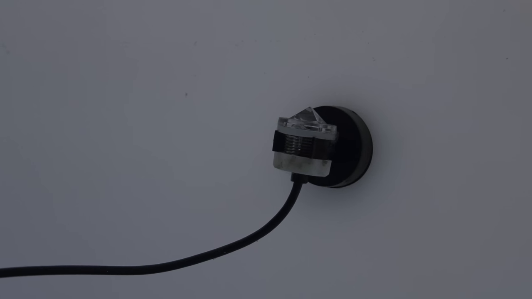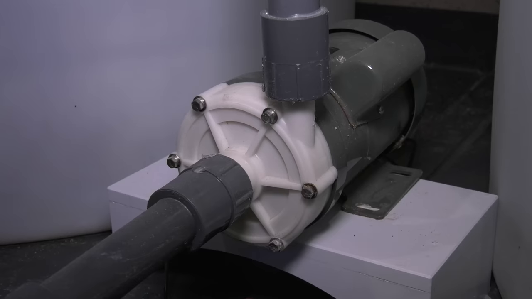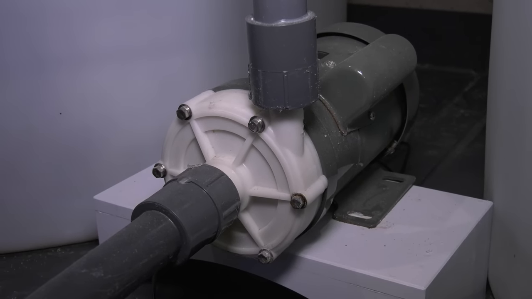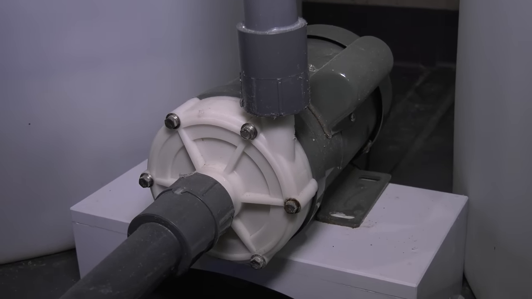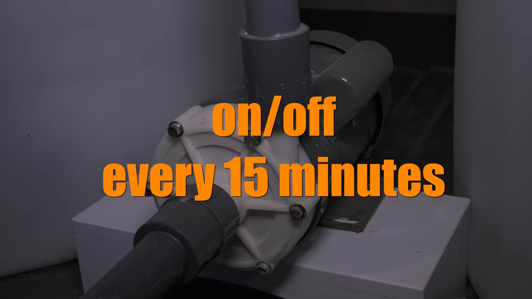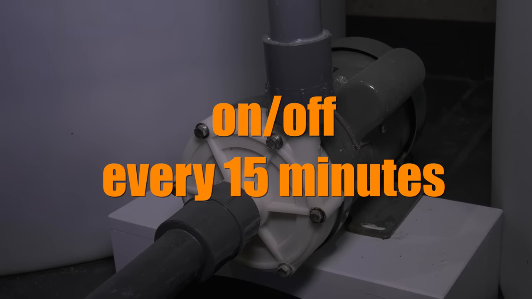If the high water sensor in the mixing vat is tripped, the owner gets an alert and the mixing pump shuts down. The Energy Bar 832 also cycles the mixing pump on and off every 15 minutes to keep the saltwater in the vat fresh and to save electricity.